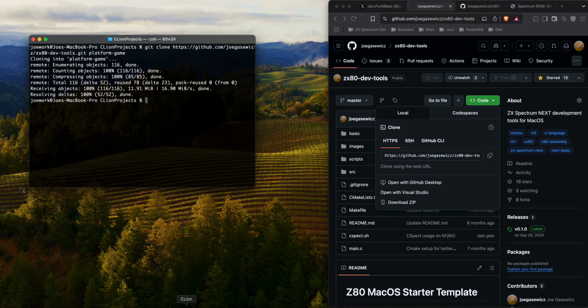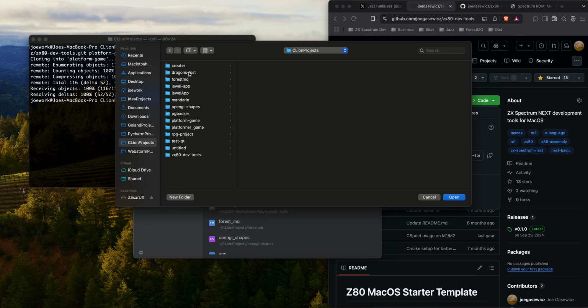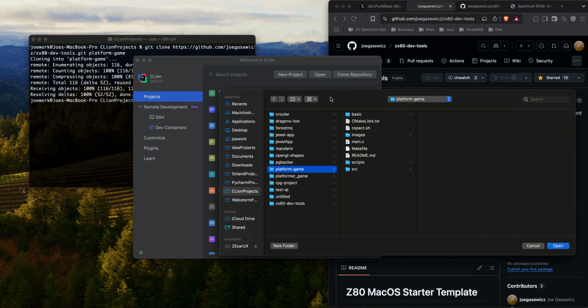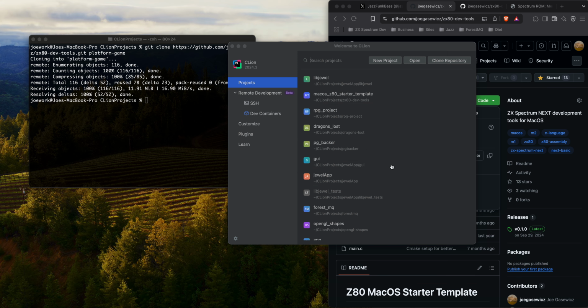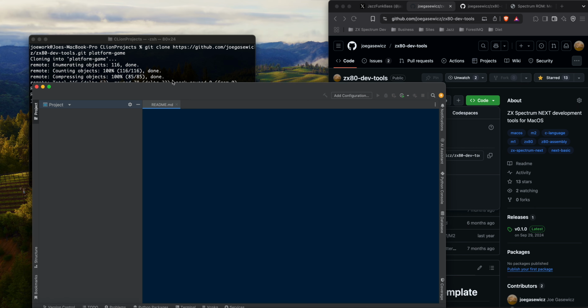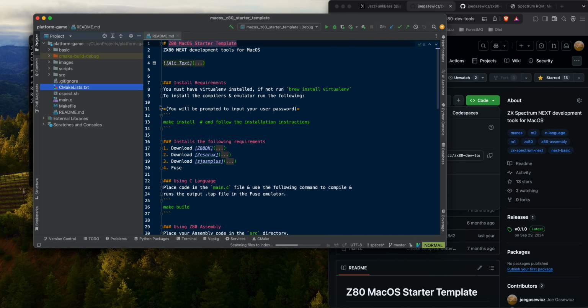Then I'm going to open up an IDE. Like I said, you can use VS Code, or anything you want. I'm using CLion, so I'm going to go to my CLion projects, and then platform-game, with a hyphen. Open that in my CLion IDE. I use CMake. If you're using CLion, you want to check this CMake box, because there is an actual CMake in here, and that's for writing ZX Spectrum games with C, but we'll talk about that another time.